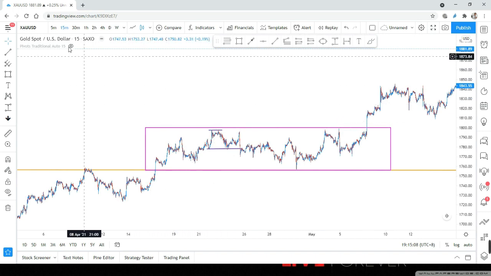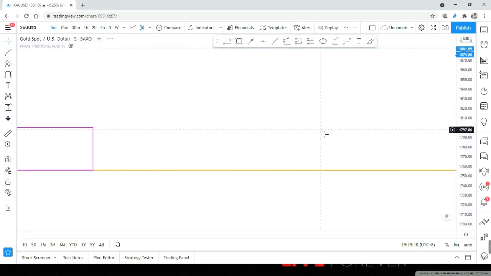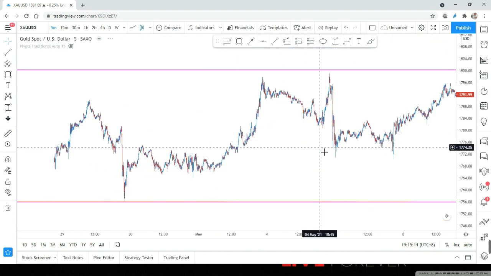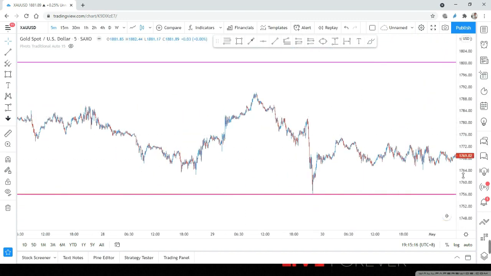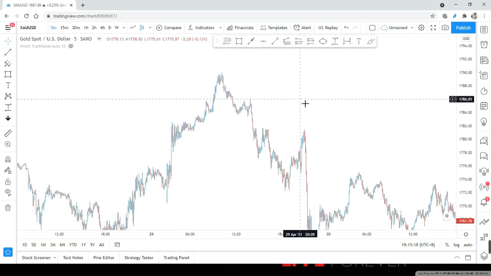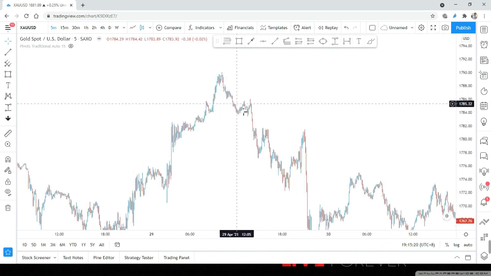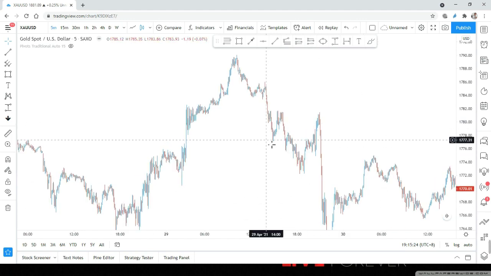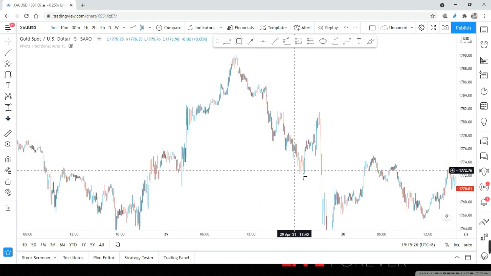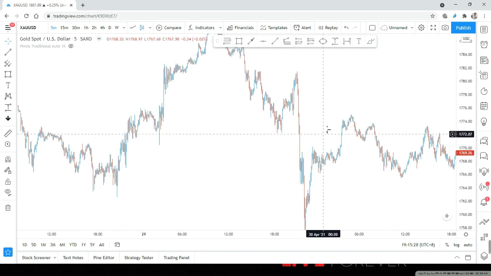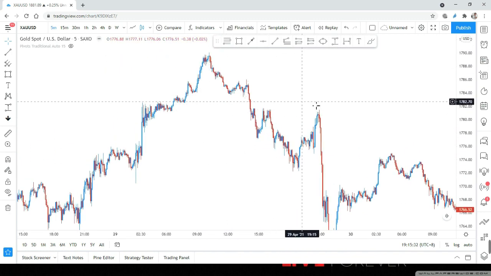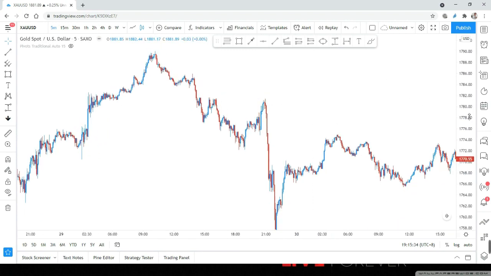Same thing, I'll analyze it using the price structure. Even in 5 minutes, you can see that the price structure is always there. Example, let's see over here. The price structure: it breaks the previous low, keeps going down, keeps going down, keeps going down. There's always movement, there's always opportunity in different time frames.